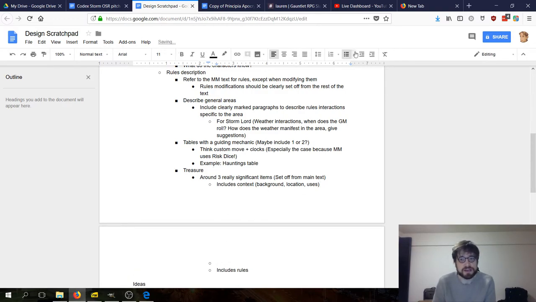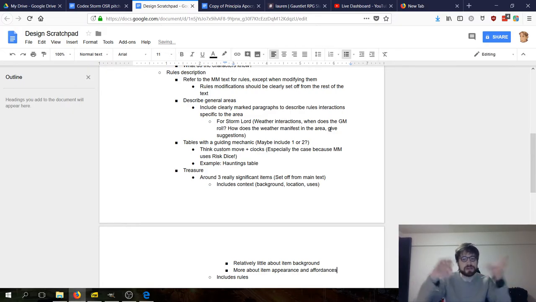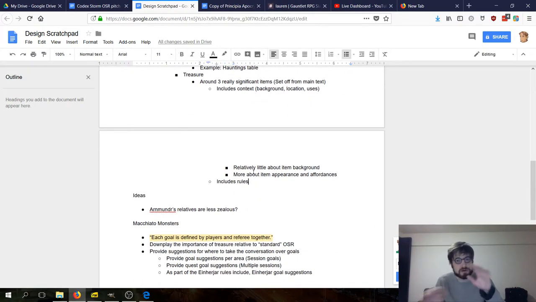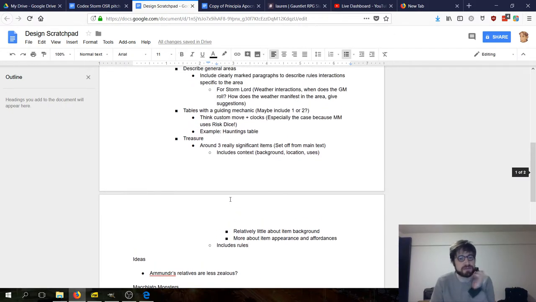So this is going to be, the context will be relatively little about item background, more about item appearance and what we'll say affordances, right? To use a philosophy of technology term, like, what does it afford you? What kind of experience does it afford you? What can you do with it? What does it do to you? That's what we're interested in. And then we're gonna have the rules. So mostly rules, a little bit of flavor, right? Not as much as you see in Meter Mark, because that has more background information that's been established and can be used as hooks.